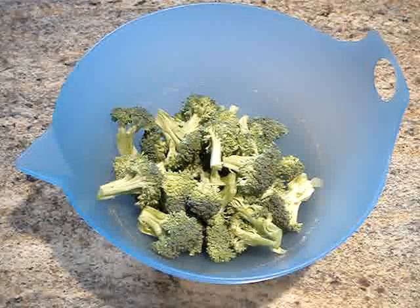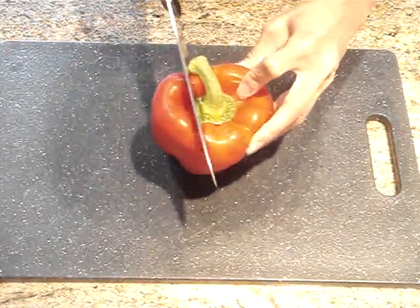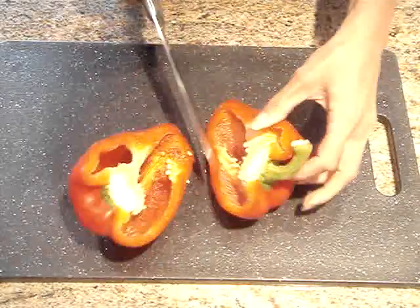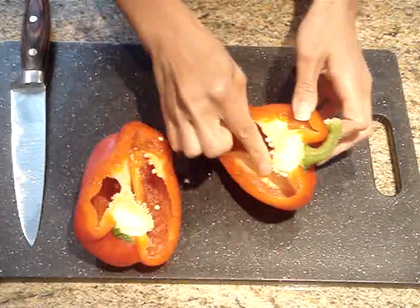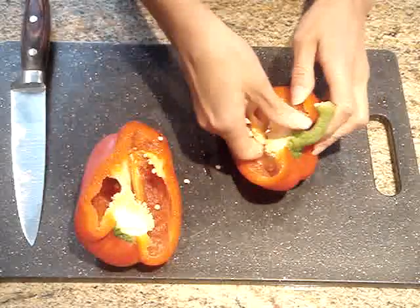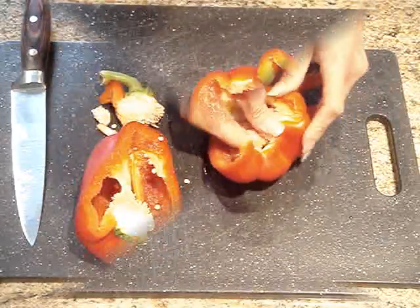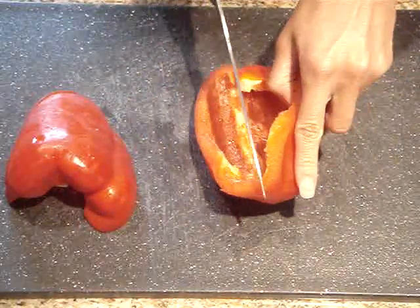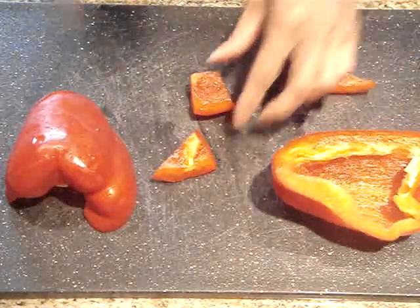And now we're going to cut our red pepper. So now for my red pepper, I'm just going to cut it in half. And then I want to remove the stem and the seeds and all of the inner white meat that's in here like this. And now I just want to cut the halves into about 1/2 inch to 1 inch pieces, just about this size.